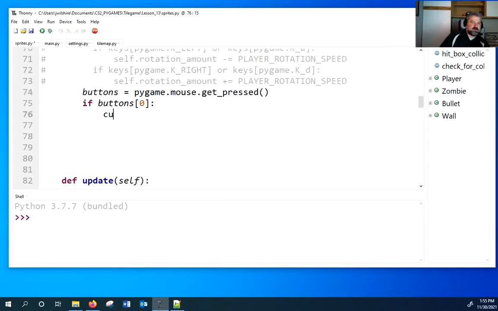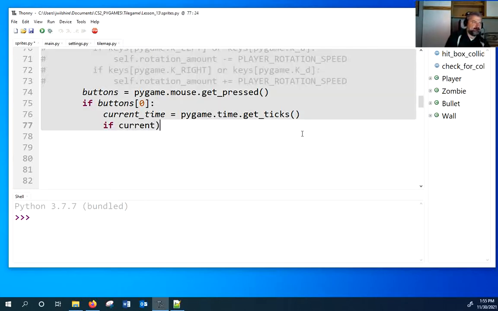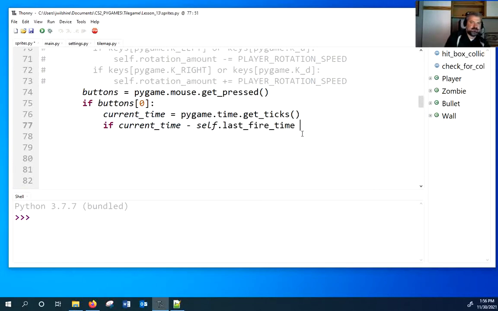So if button 0, let's get the current time. Current time is the get_ticks. This just tells you how many milliseconds the game has been running. And that allows me to say if current time minus self.lastFireTime is greater than fire rate. My fire rate's not so much a rate of fire as much as a rate of delay.